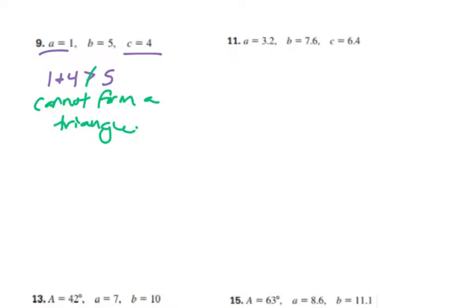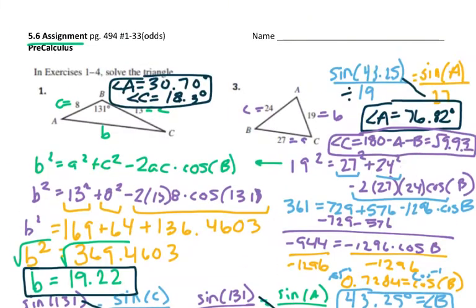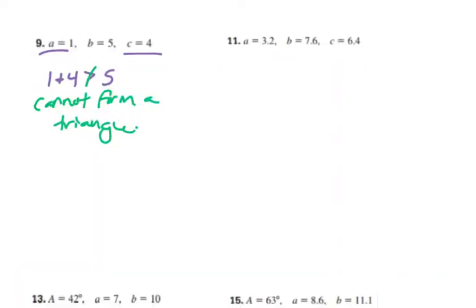Darn. Alright, so let's try the next one. And again, we're always checking if there are 3 sides that the triangle would exist. And of course this one was an image in number 3, so that's a little easier to check. But this one here, the 2 shorter sides should be adding to be larger than the 3rd side. So 3.2 and 6.4 is 9.6, and that is bigger than 7.6. So we're good. It'll make a triangle.